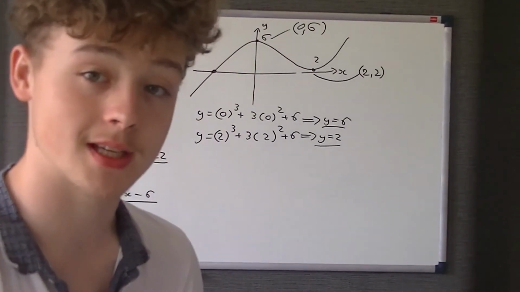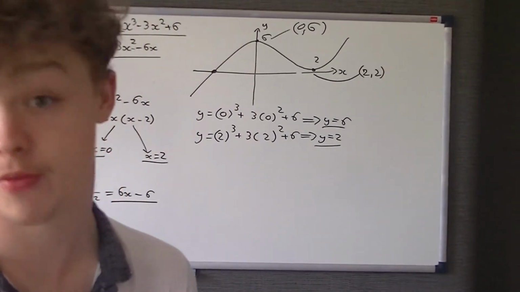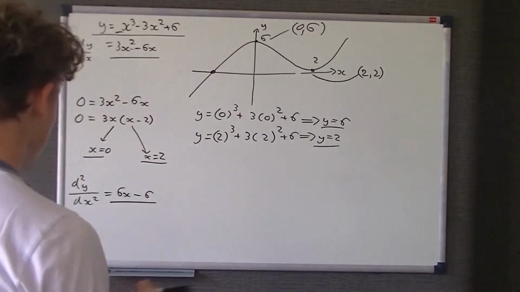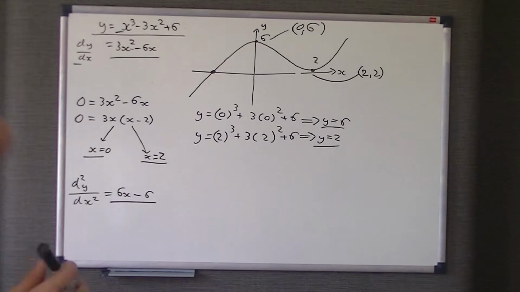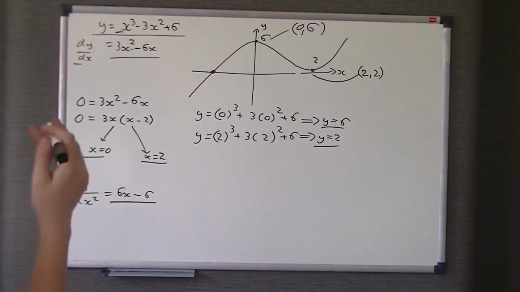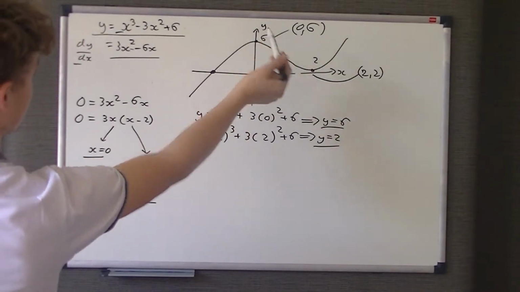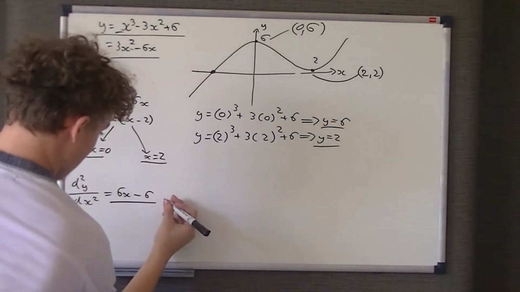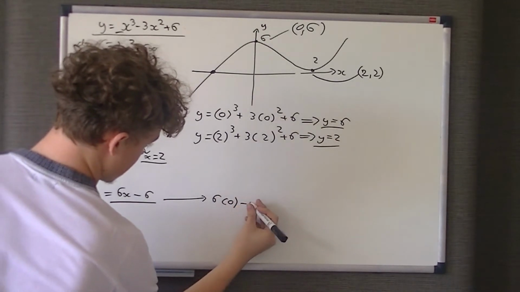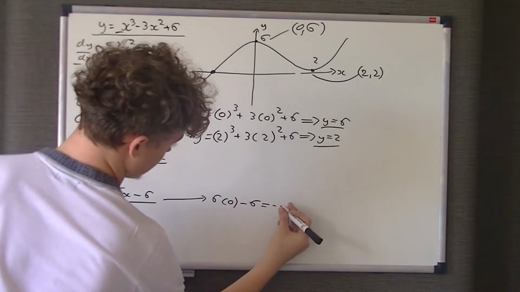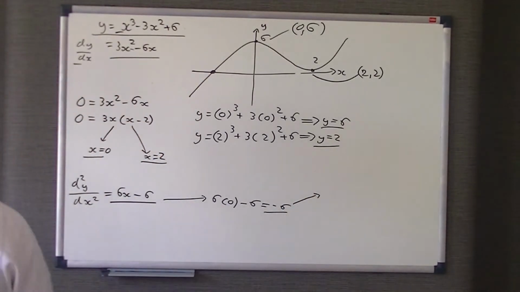If it was a quadratic, what we'd have here when we differentiate it twice was just a number, either positive or negative. So we can come up with a rule for this. I'll explain that rule when I've explained this, if we just put these x's in. So we've got x is 0 for the top one, so 6 times 0, take 6, equals negative 6. So that's going to help us out in a minute.